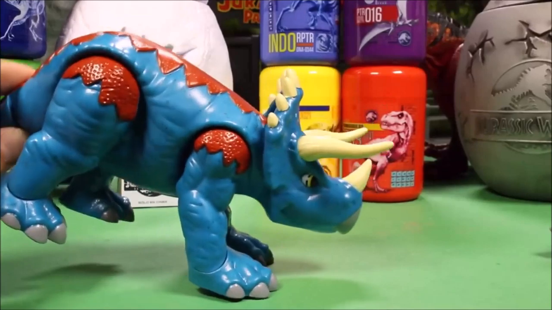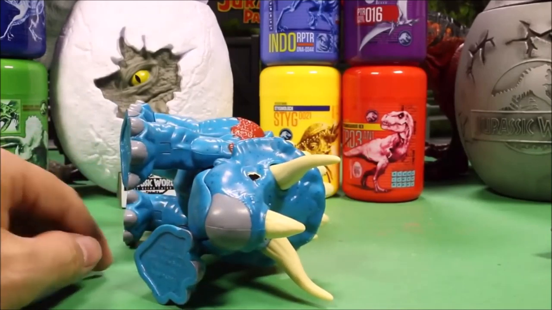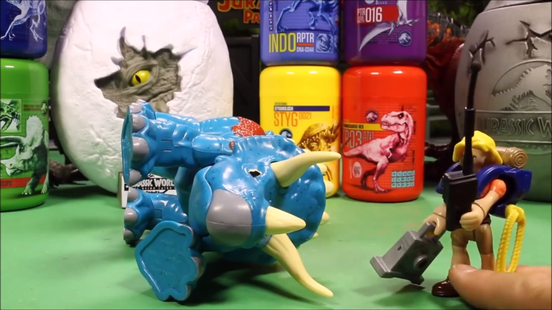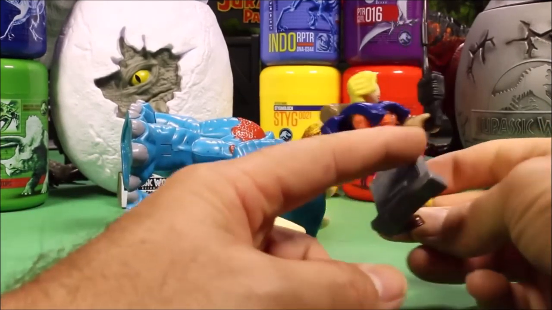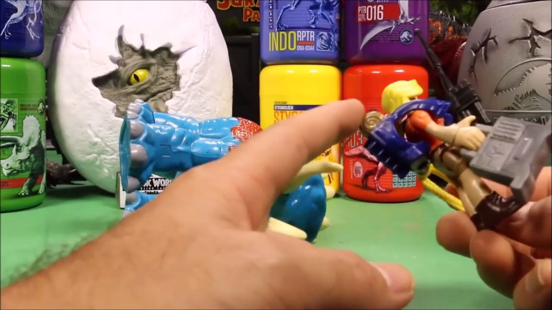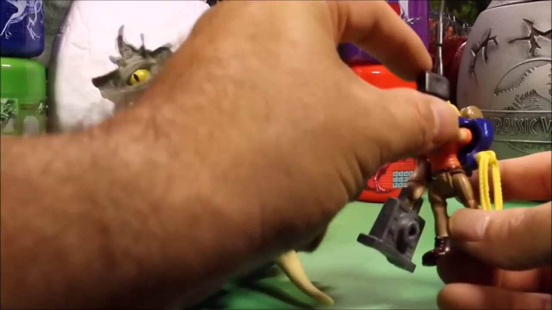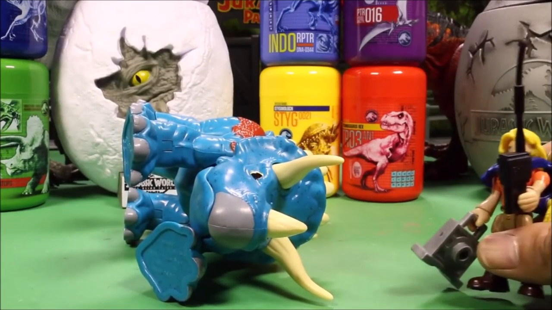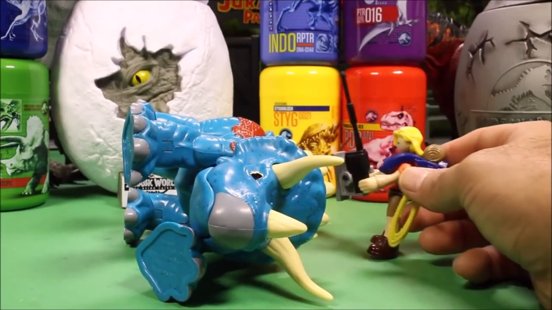So this one would eat something that's not good for it. And Dr. Sattler would come running in. Oh no! Triceratops down! Triceratops down! So she's got her radio for communicating. She's got her scanner. She's got a removable backpack here with a bedroll, rope, and a bunch of other stuff. So she is cool. Her hands do move. So she would run up. Triceratops down! Triceratops down! And then she would use the scanner to find out what's wrong with the Triceratops.